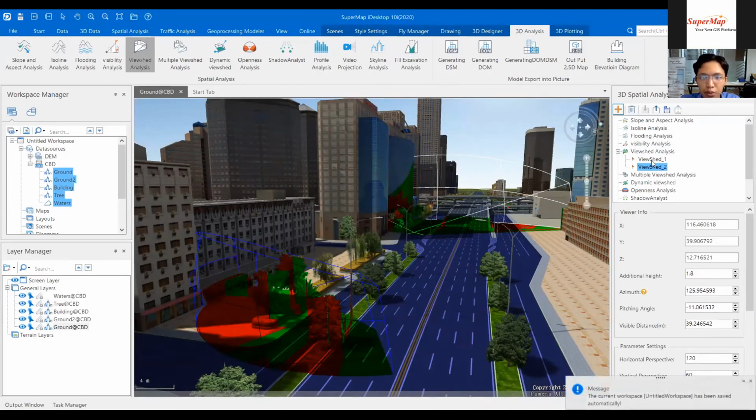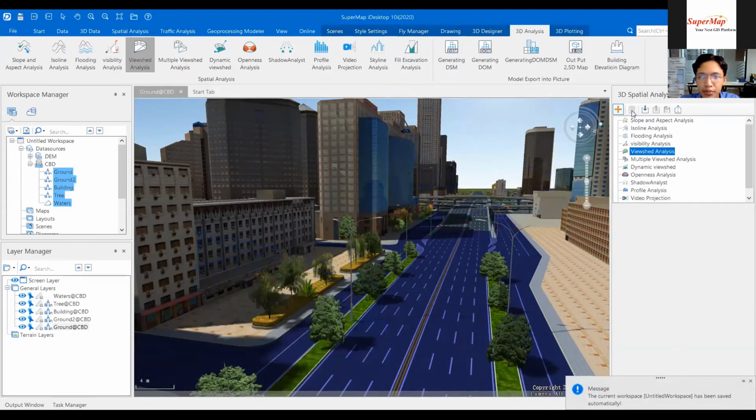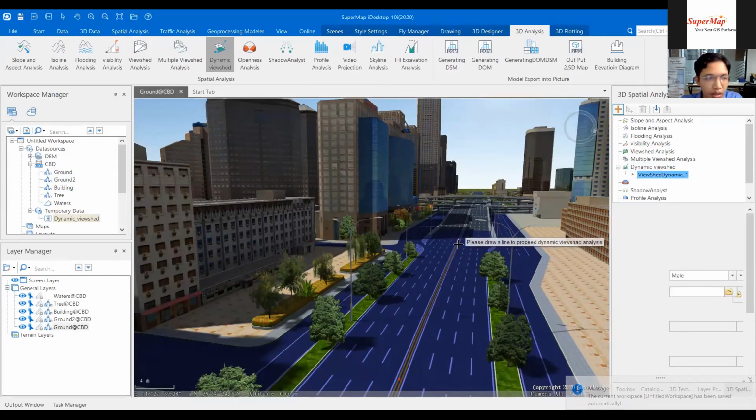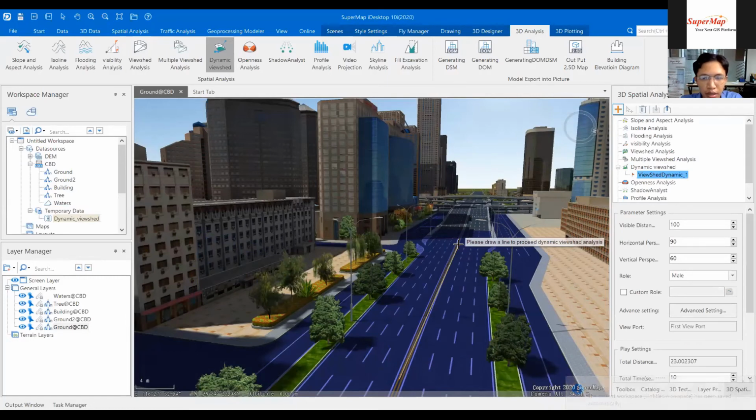We want to move to another analysis in Supermap iDesktop. It is dynamic fused. We can make a start point and end point in this road. Wait a moment. We can finish our drawing by right click.